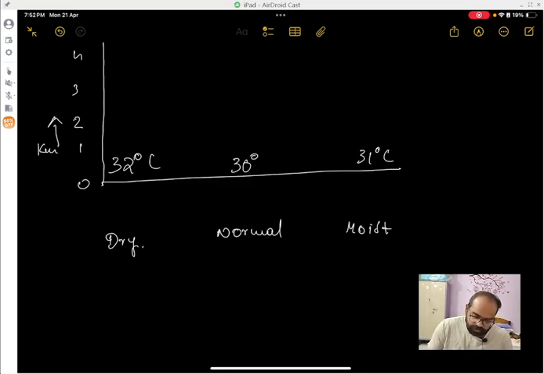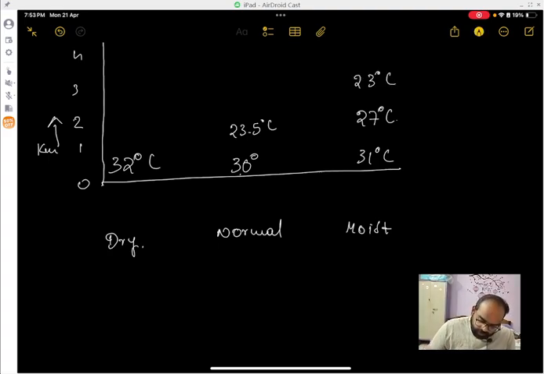See, the sun's rays fall on the earth, and dry air gets heated up and rises above. As it rises, it loses 6.5 degrees centigrade, so 23.5 degrees centigrade. And for moist air, it would lose 4, so it would be 27 degrees centigrade. Moist air is much hotter than the normal air, so it rises further upwards.